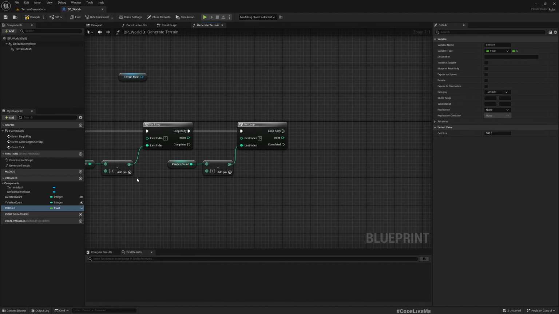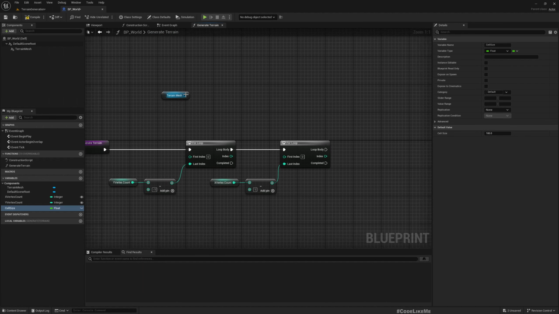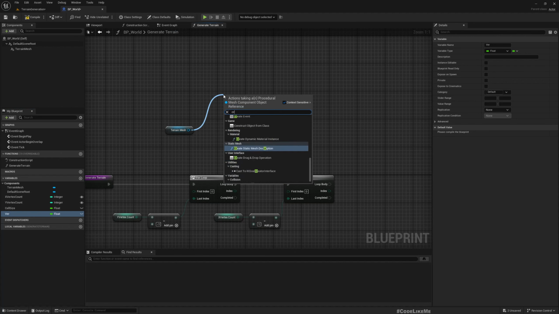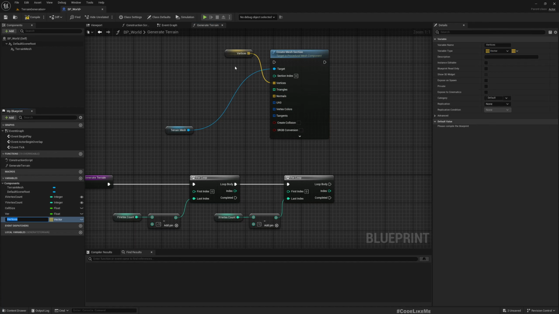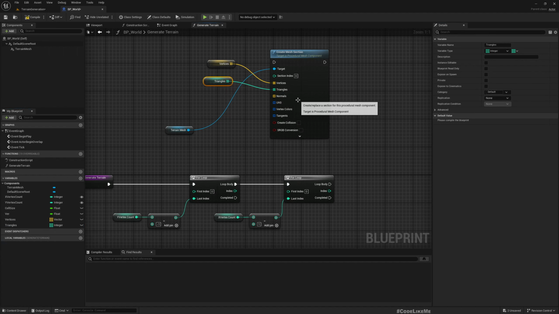Now, as I said here, we need an array of vertices, means an array of vectors of locations. What's the name used here? Create section vertices. Okay, I'll promote this to a variable, and triangles also I'll promote to a variable.